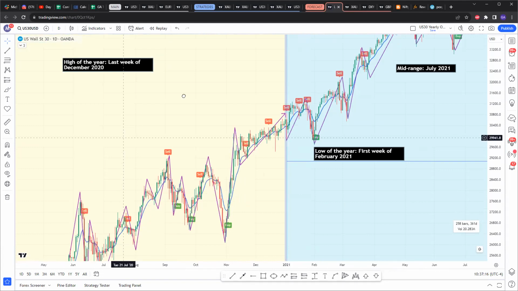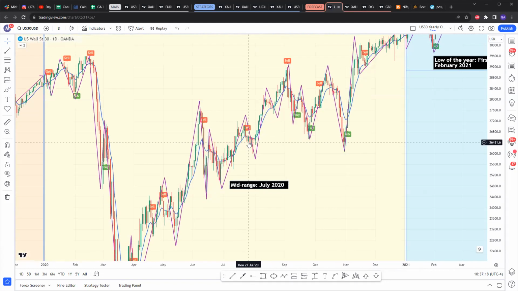Yeah, when the sell, when is the mid-range? July 2020. Yeah, when the sell didn't really go far down. And keep in mind, 2020 is an anomaly because of COVID. So you can see as much as it gave a sell. Keep in mind, once US 30 prints this sell during those months, US 30 drops for about 1,000 to 1,500 pips. So that is your threshold.